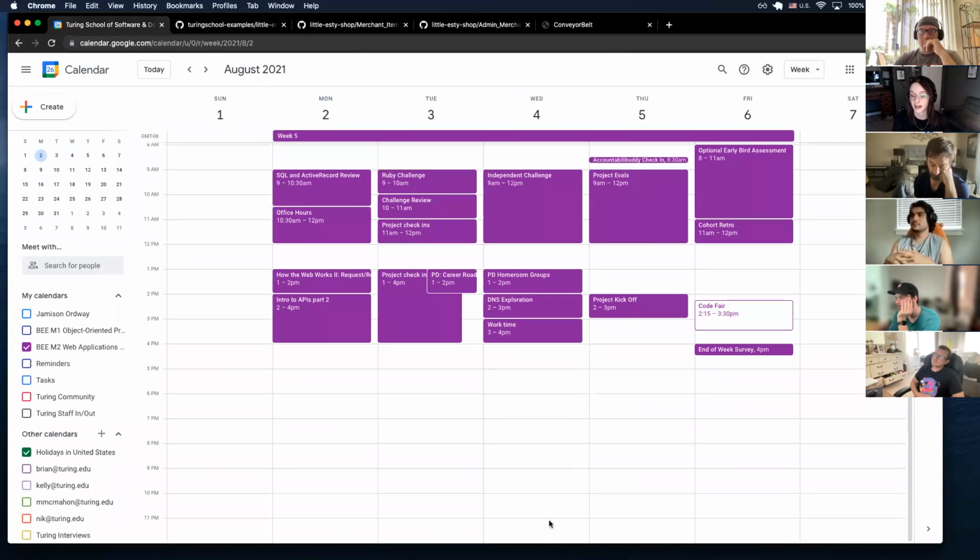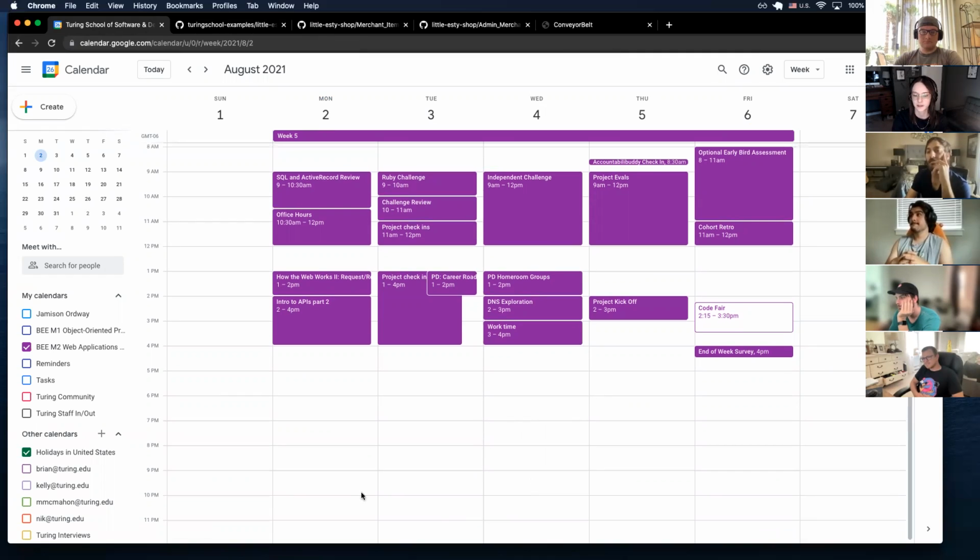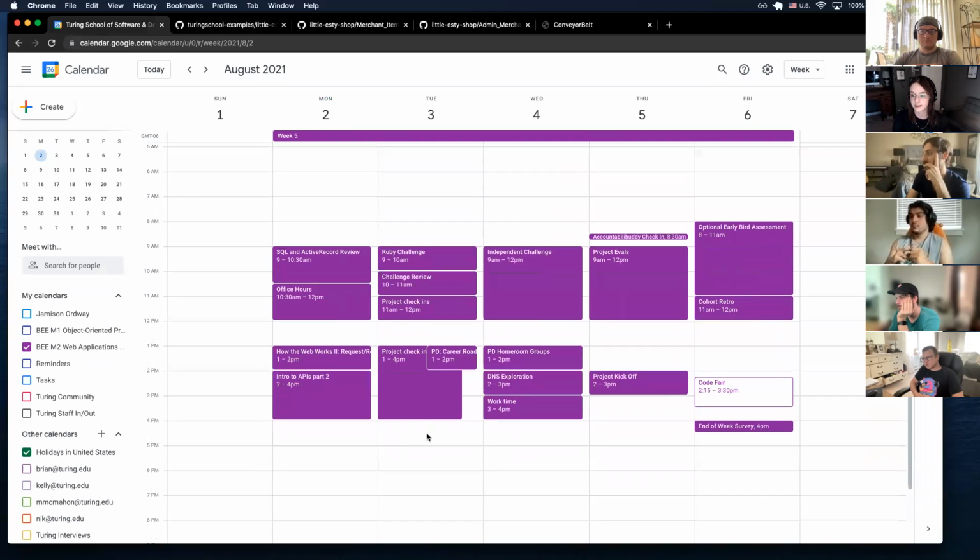I haven't added it yet, but there will be a calendar event here where you will be able to submit your project, and there will be like a project survey. You might have to scroll down a little bit just to give you a little bit of insight in how we've been adding calendar events for project deadlines.